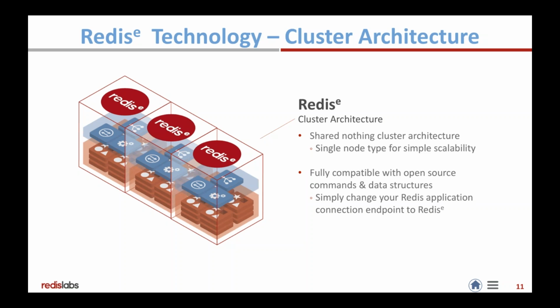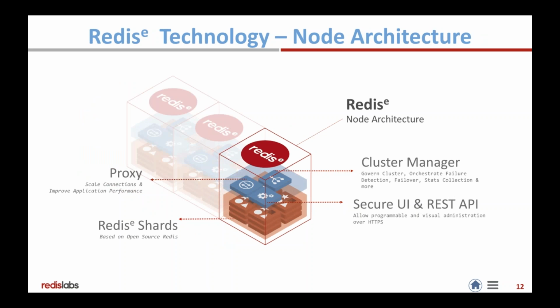This is also a cluster that is fully compatible with the open source Redis. So if you have an application that runs today against open source Redis, you can point that application immediately at Redis Enterprise, and it will continue to work. There's a couple of things that make that magic happen. So I'm going to dive directly into the node architecture to show you how we do this.